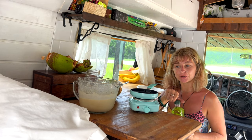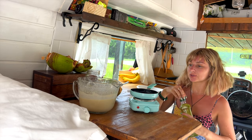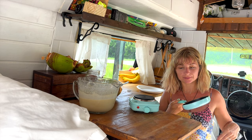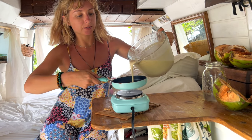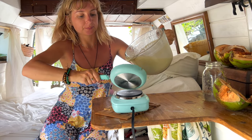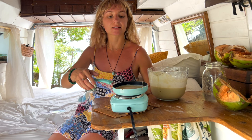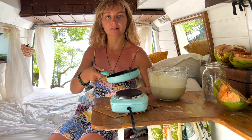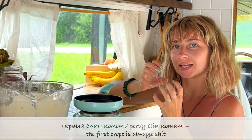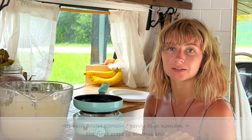For the very first crepe, we just put a little bit of oil. That was too much. Just a tiny bit. Just pour a little bit of dough and then just spread it around like that. The thinner, the better. There's actually a Russian saying that says the first crepe is always bad. Pervyy blin komom translates to the first crepe is always lumpy.